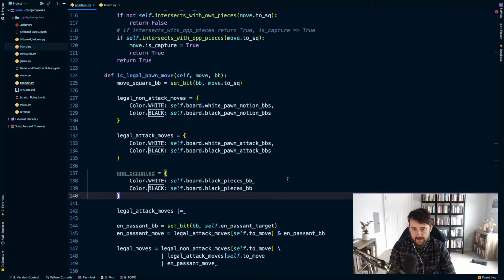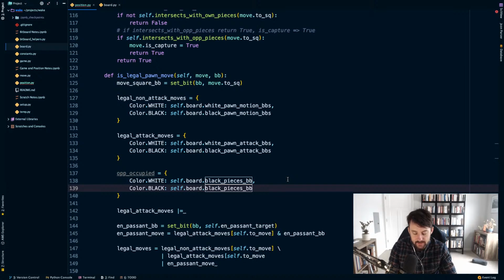Yeah, the more I sort of see the use cases for bitboards, the more happy I am that they exist, because we don't have to do any loops anywhere. It's just these set operations. It's like pretty semantic, I feel like.